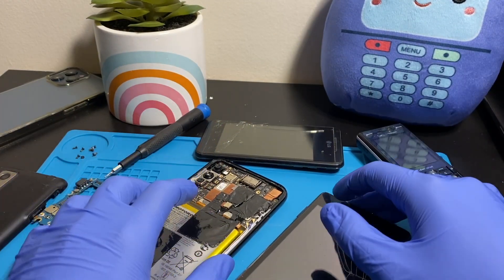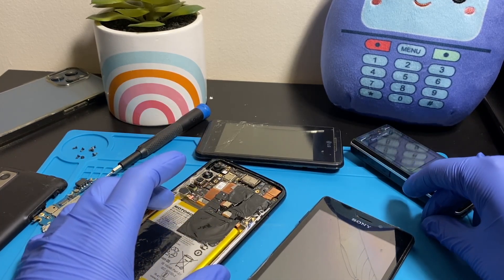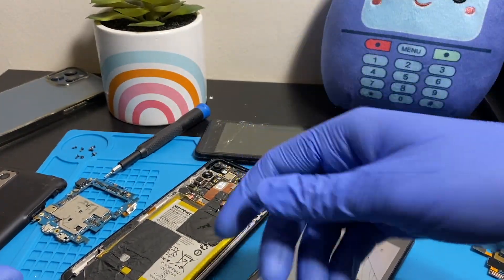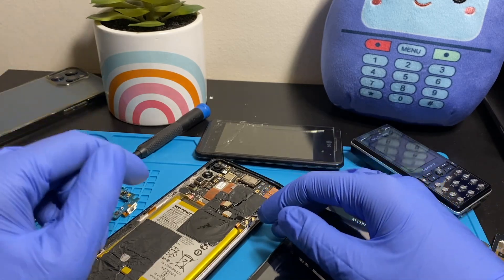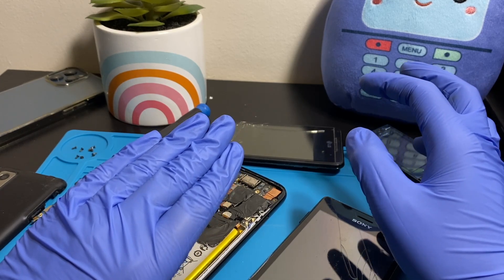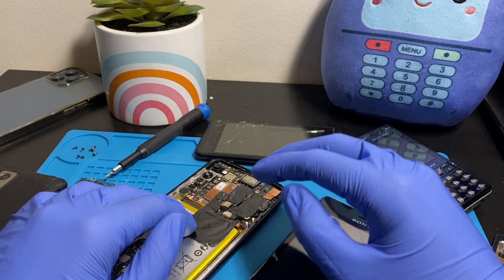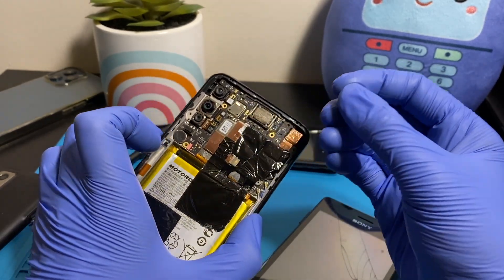Now, salt water is a completely different animal. Even for a few seconds, I wouldn't trust a salt-water-damaged phone. If your phone gets damaged in salt water, immediately get the water out, then dip the phone in fresh water — yes, turn it off and dip it in fresh water, shake it around — then immediately take it for repair. It may be okay, it may not. Personally, if my phone fell in salt water, I'd just get my data out and buy another phone.